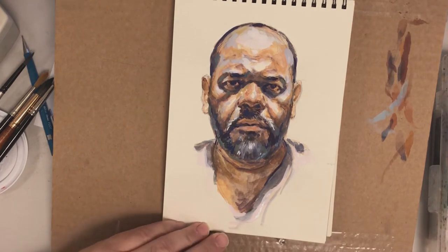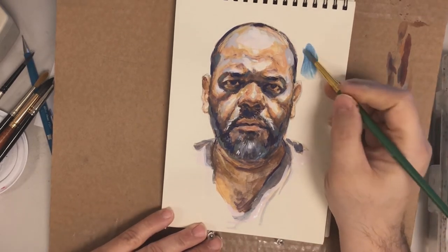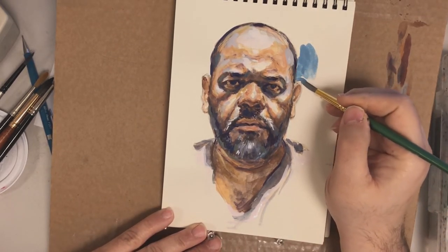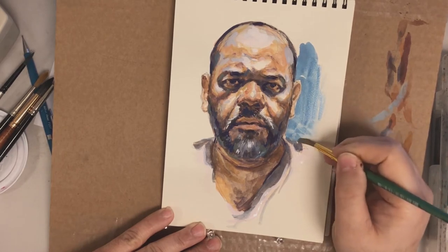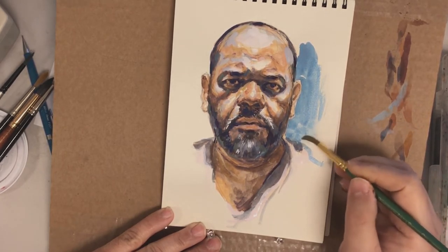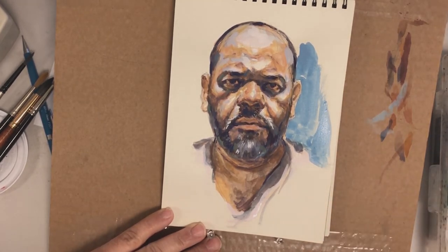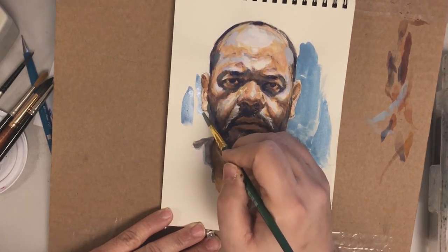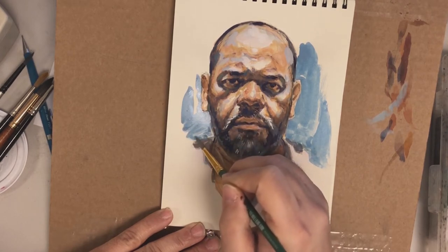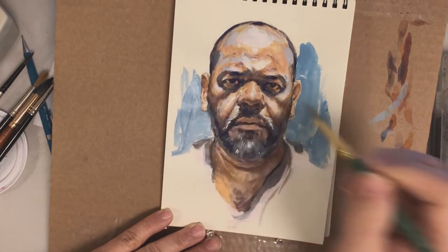Okay, so what I needed to do here, which is what I should have done in the beginning, is put in a background, or just choose a color for a background, because that helps with deciding what colors you use. Over here, I'm kind of working backwards, but a lot of times when I do these sketches, it's trying to get as much done within that hour as I can, so I just go right to it. And what is, in this case, an afterthought should have been something that I took care of in the beginning. But it doesn't throw anything off this time anyway.